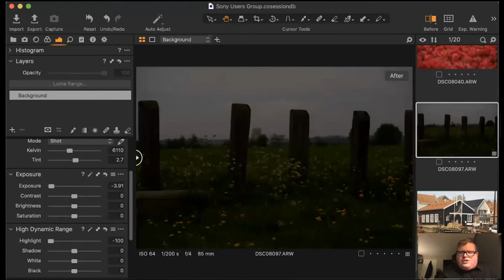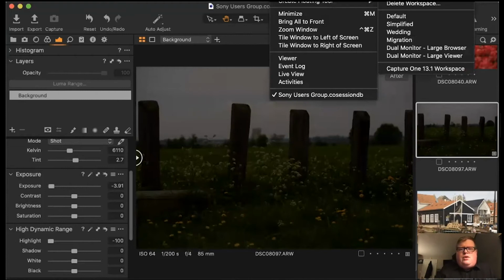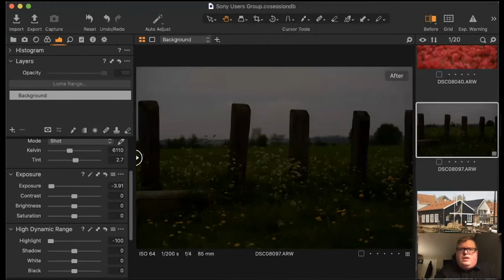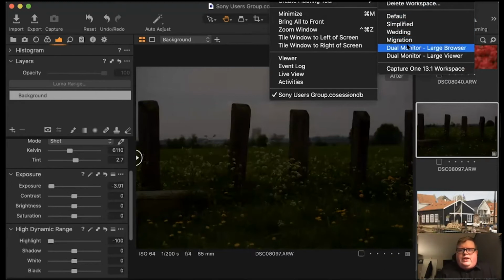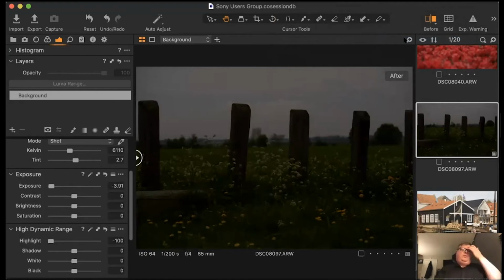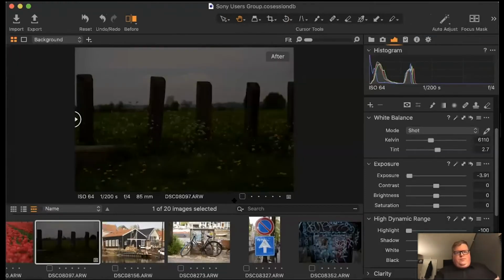Okay, so Rod asked a question: how do you move the thumbnails to the bottom of the screen so you have a bigger view of the photo you're working on? So Rod, there are a couple of different ways you can do that. Of course, there is no one real way that anything happens in Capture One. I'm going to come up to my workspace tool here, which is Window, and for the sake of this one, let's change it to the migration workspace, which is designed to have those files at the bottom.